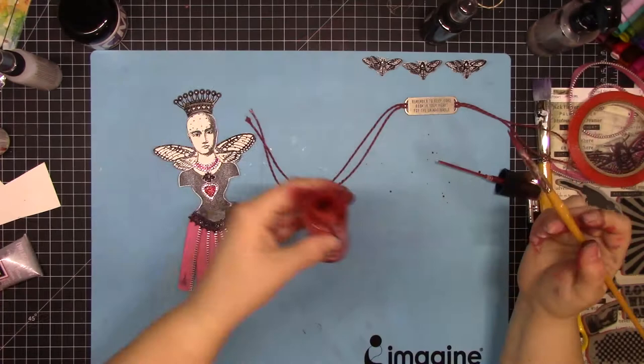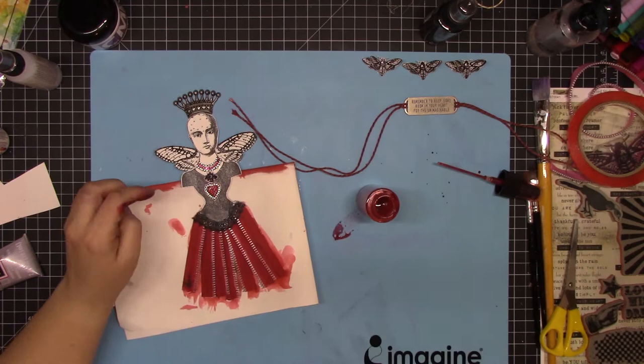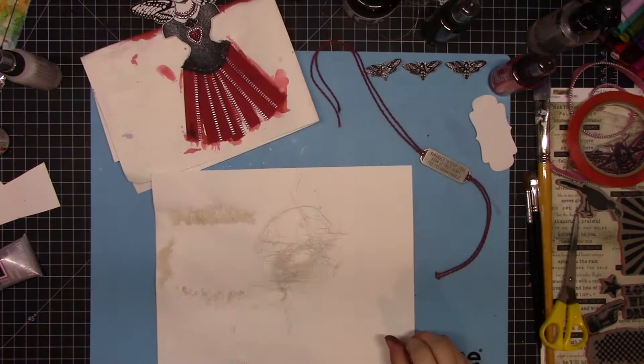There are so many uses for firework spray. You don't have to just spray it. I'm also taking that same Ladybug red firework spray and painting the zippers of her skirt. Now you can see I have seven pieces of zipper there. It fills it in quite nicely.